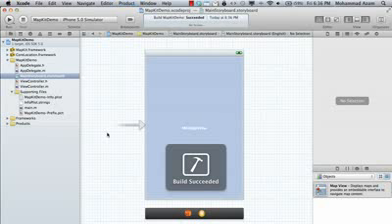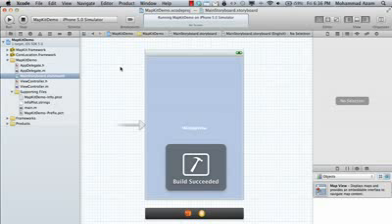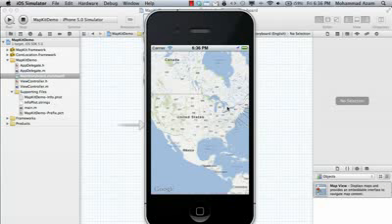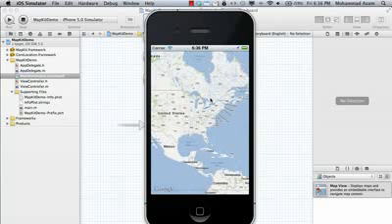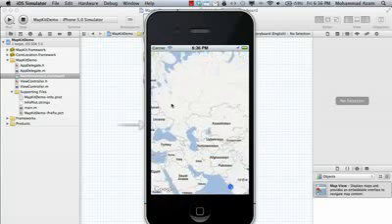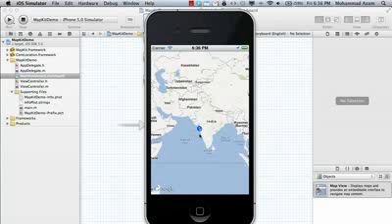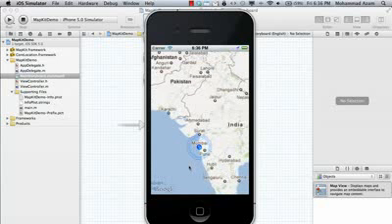So now I have changed the position to Mumbai, India, and now we have to find out where Mumbai, India is. And then here we go. Okay, not over there. Here we go. So now it's pointing to India, and if I scroll down, it will show some latitude and longitude position.